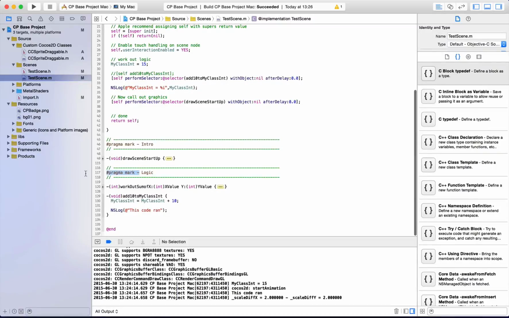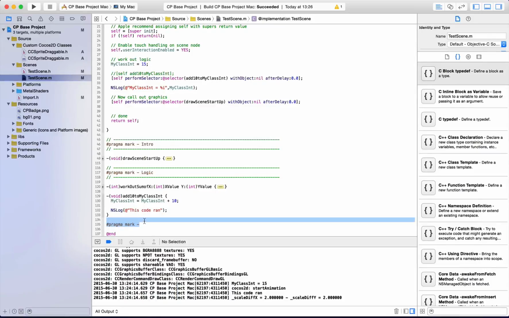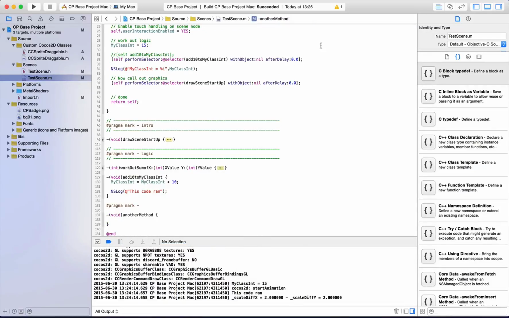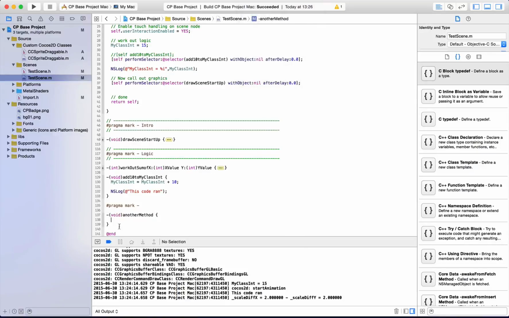Even if you want, you can do the pragma mark without any text, so pragma mark and the little dash, and it really organizes things. Wait, hang on, I didn't actually do it there because there are no other methods. But if I put in a method down here, we'll say void another method. So you can even put in a dash, and you can see it adds a horizontal line into your code. It makes it look a lot neater, and that's something I want you to start doing as well. So organize your code.